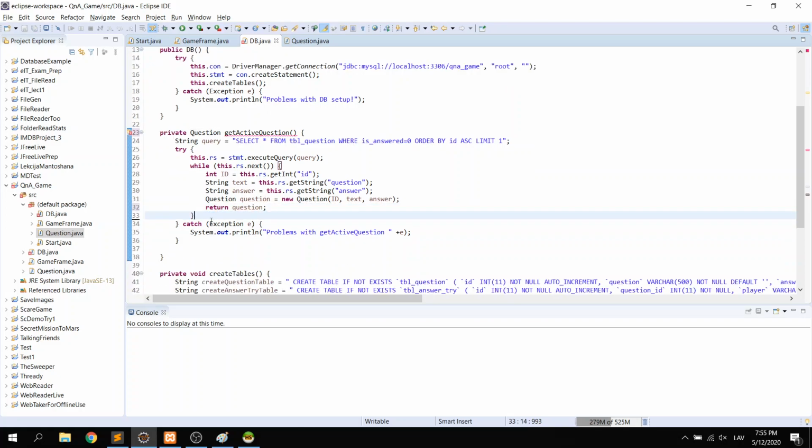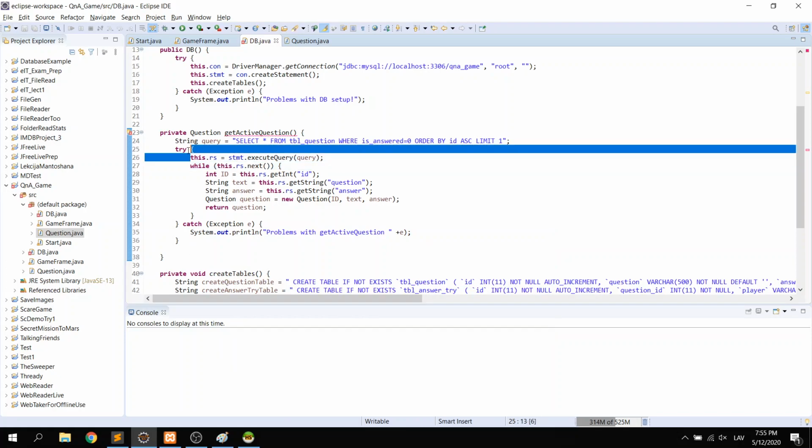But this method still has a problem. It says it might not return the question, because if this try block fails or the result set is empty, it's not going to return the question.